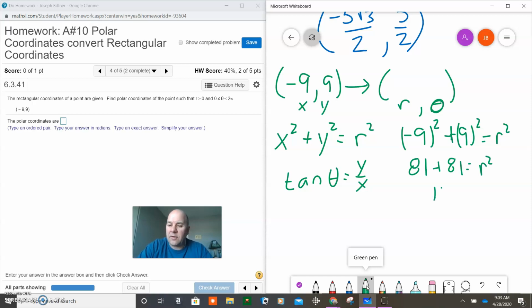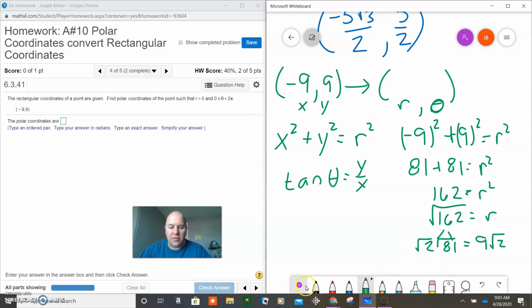The bad thing about this is you're probably going to have to simplify the radicals. So don't be surprised. Simplify your answer as it says there. Just like here, if I take the square root of 162, and I have to break it down. 162 is obviously 2 times 81. If you think of square roots on both of those, then basically it ends up to 9 square root of 2. That will be my r value.